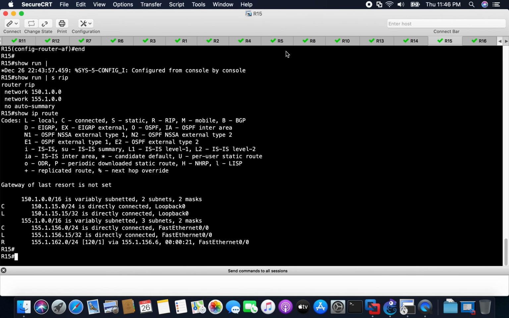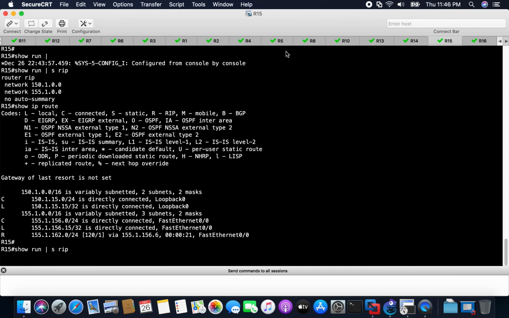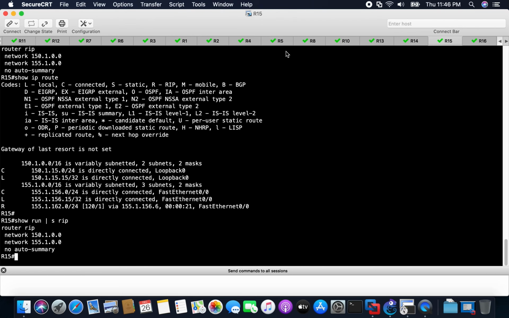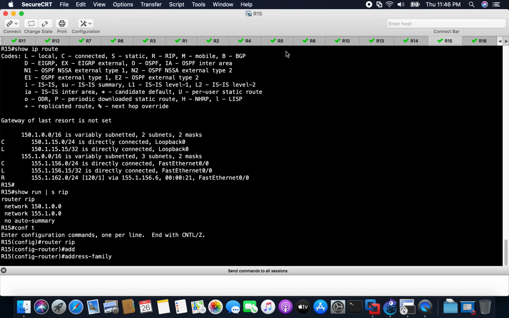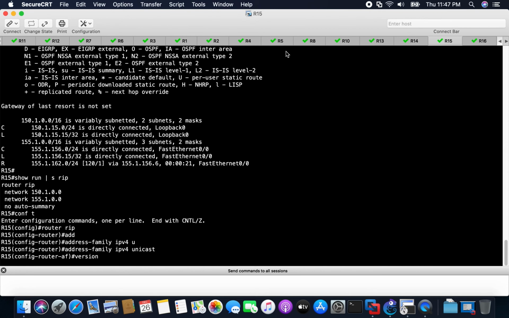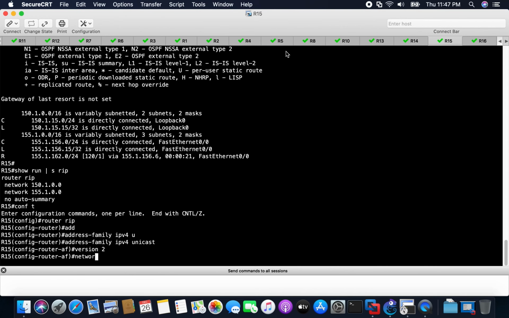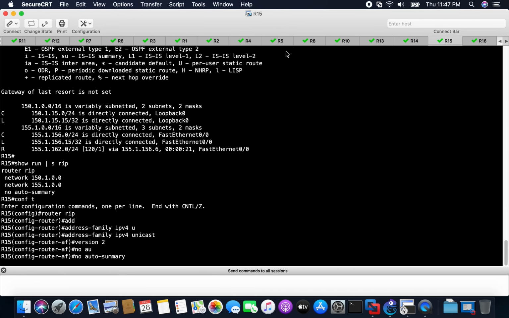Let's go back to router 15 and see the configuration here. We have no version specified here, so let's go to the RIP configuration and issue the version 2 command. No auto-summary.